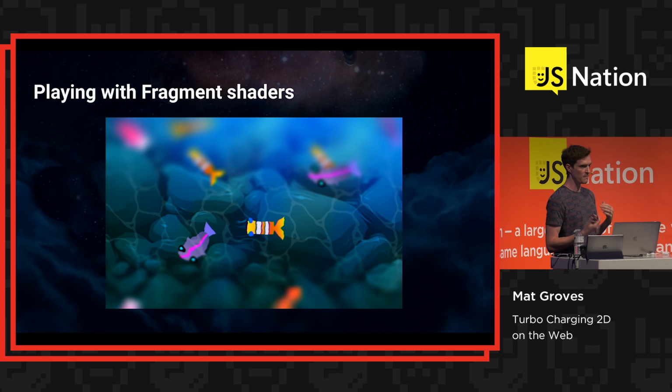So obviously, you can do lots of things, which is really great. But the other thing you can do is mess around with vertex shaders and fragment shaders to achieve cool effects. One of the things you can do is mess around with fragment shaders. With fragment shaders, you can essentially make real-time filters.